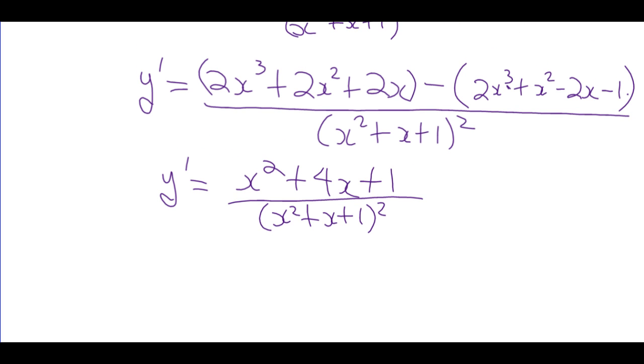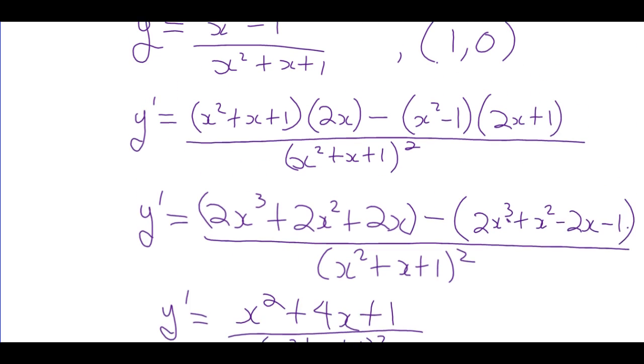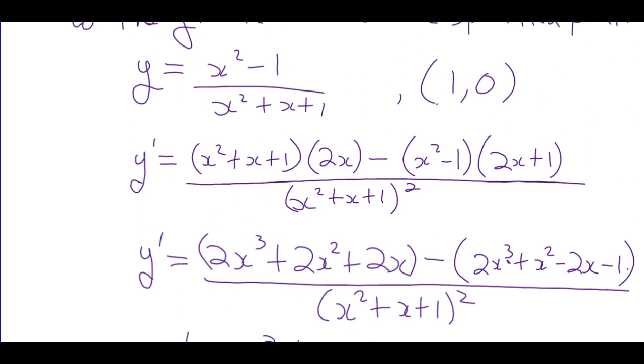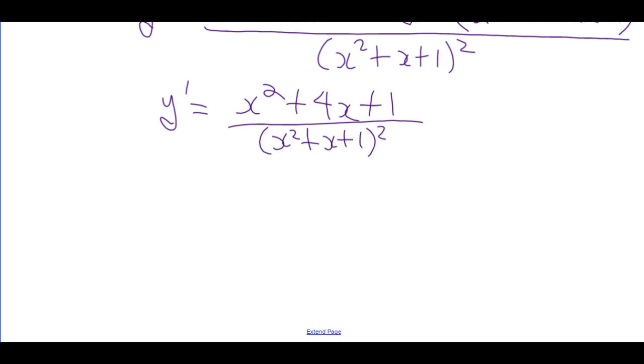Okay, so what is that? That's the slope of the tangent line, right? What do we want? We want the slope of the tangent line when x is equal to 1. So what are we going to do? We're going to throw a 1 in there, right? So at the point 1, 0, what's the equation of the tangent line? We need the slope of the tangent line when x equals 1. So when x equals 1, I have to do this over here.